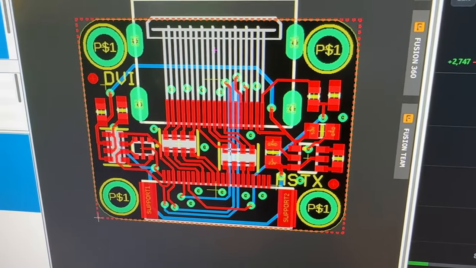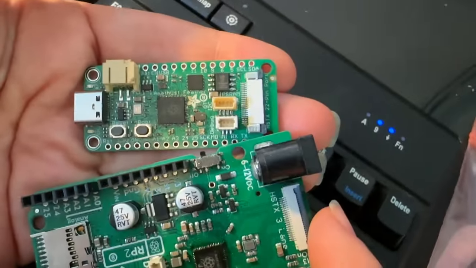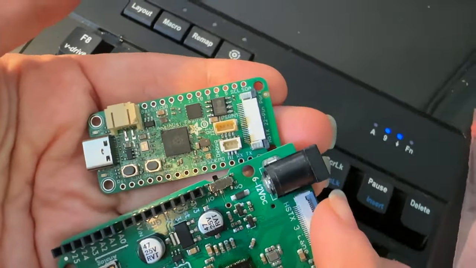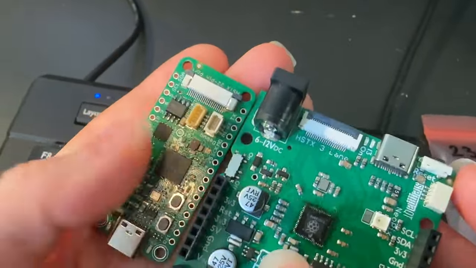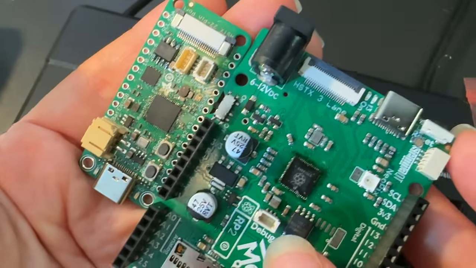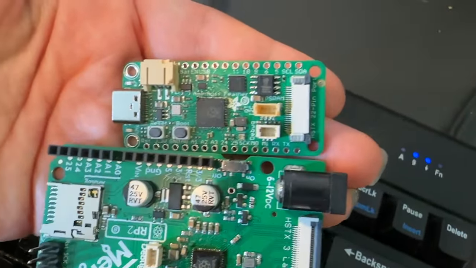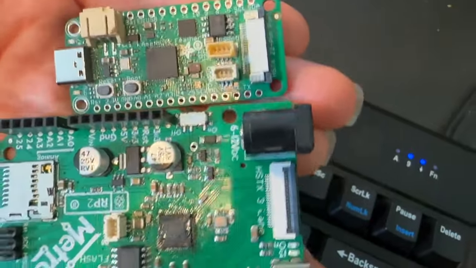So this adapter will let you use our Feather or our Metro, which also has an HSTX connector, to have DVI data into an HDMI monitor without using PIO, and hopefully one day make it work with the PSRAM as well, so you can have like high resolution data displaying on a monitor. So yeah, we're slowly making progress on more RP2350 products and accessories.